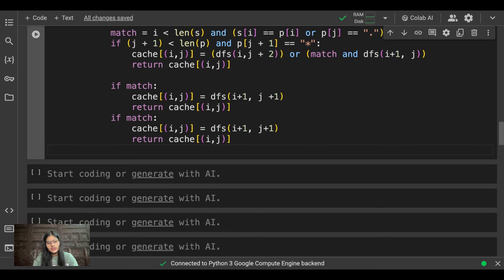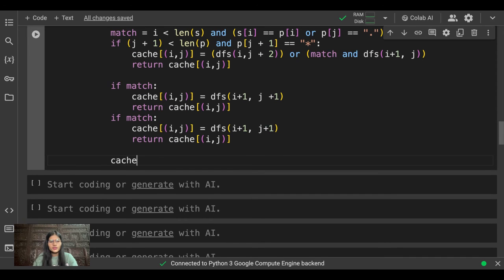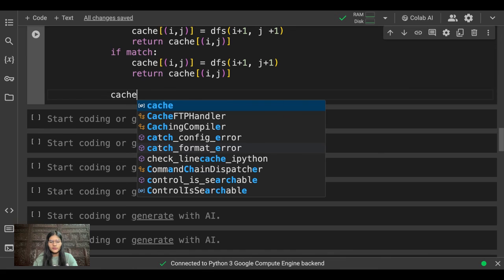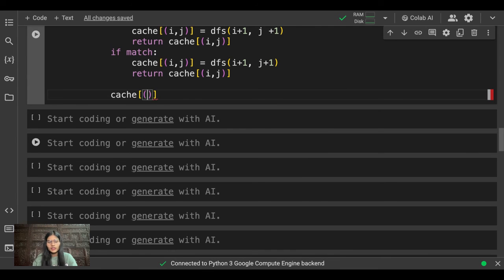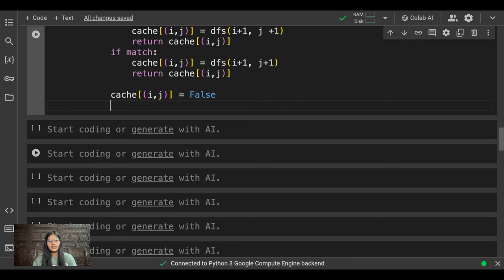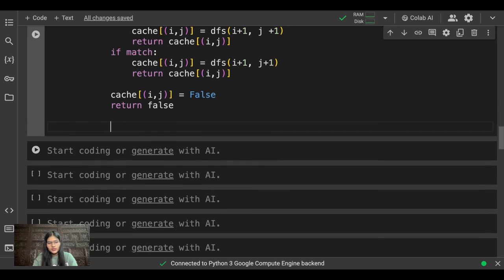Coming out of this, I'll write cache again, storing i, j because every time we are working with two things, and I would set that equal to false, which helps me return false. Right after this, in my last return I return the value of my dfs, dfs of 0 comma 0.